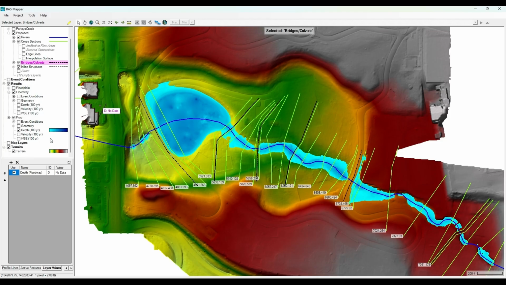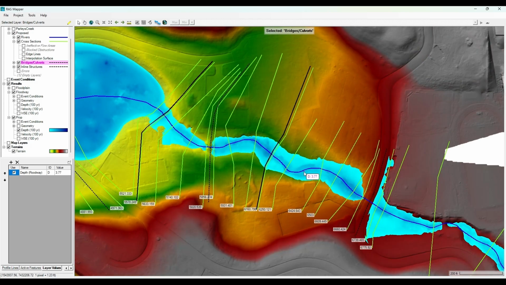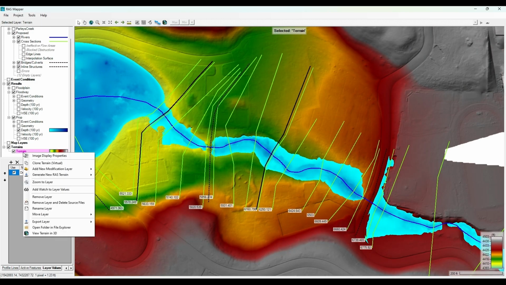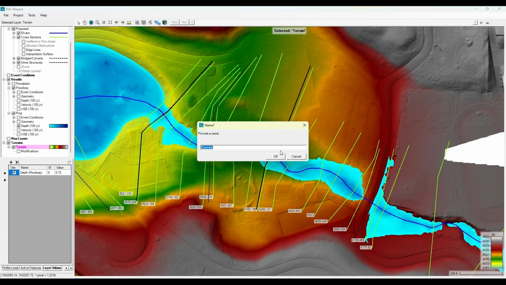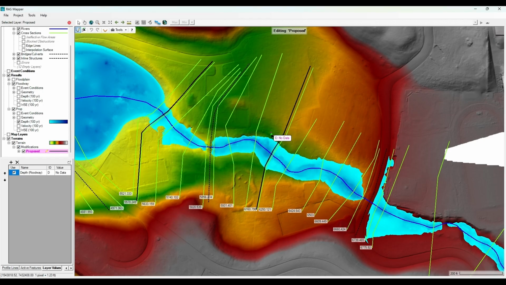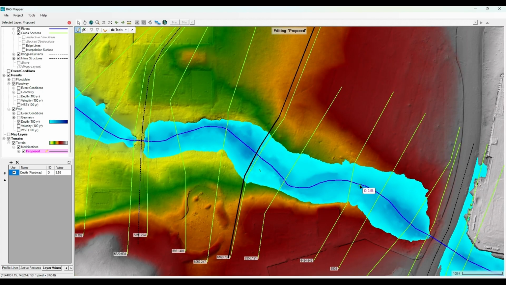So let's also look at moving the channel. We were doing a cut and fill. So you can go into your terrain. You can add a new modification there, go to lines, and this is going to be high ground, your channel. The channel's what we did, so I'm just going to name it proposed. So that's creating a new line. I think technically this is what we did, but we did it a little nicer, but we wanted to smooth this stream.